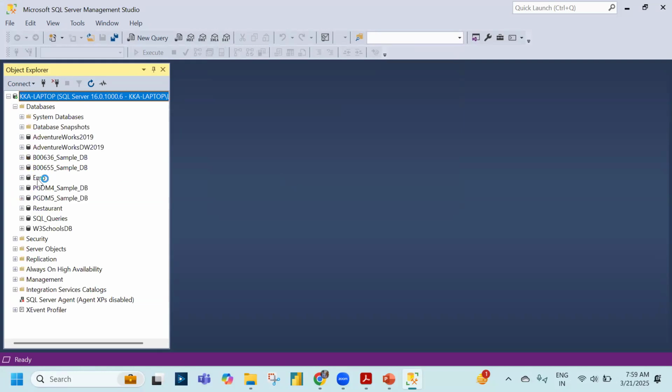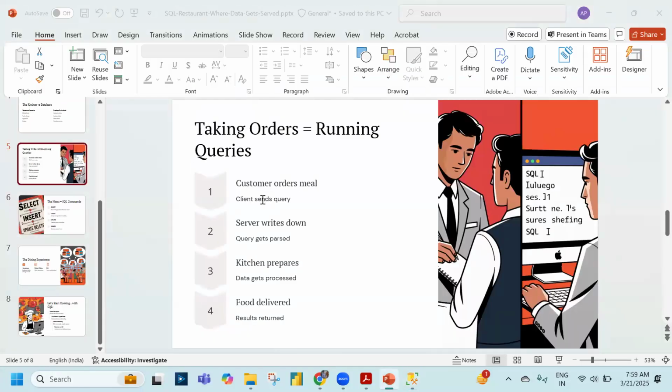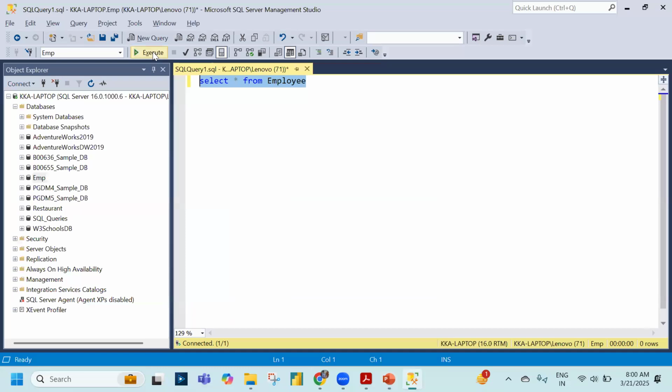And I'll take one simple query here. There are so many databases, but I'll just show you a very small table here. So I'm talking to my server now, saying, okay, I want to get all the records that are present in the employee table. So this is my requirement, right? Client sends a query. Now I can trigger this query, execute that. So when I do that, the query gets passed, right? It needs to understand that query and it needs to make my database also understand, right? And then once I send it, my server understands it, right?